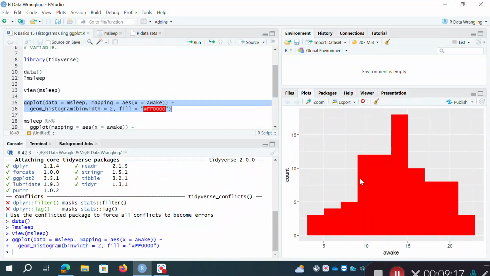And oh gosh, that's garish, that red color, but okay, pretty good. So you can see here you get the general impression of how this works. And it's created a nice plot for us, so we can see we've got awake plotted on the x-axis. It goes from 0 up to just above 20, maybe around 22, 23, something like that.